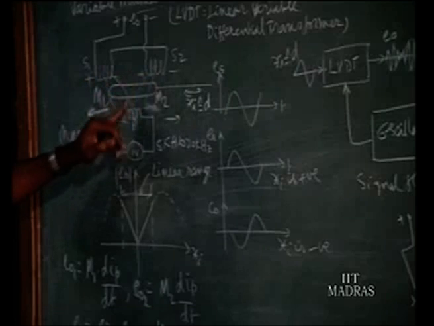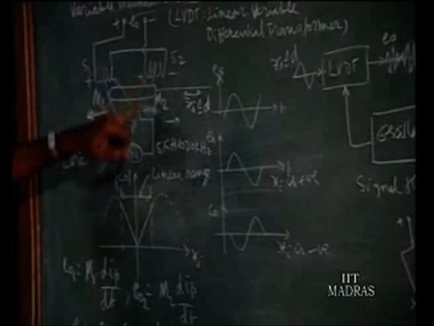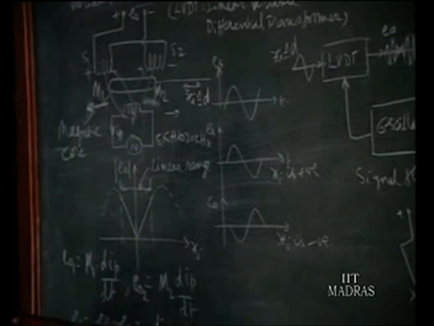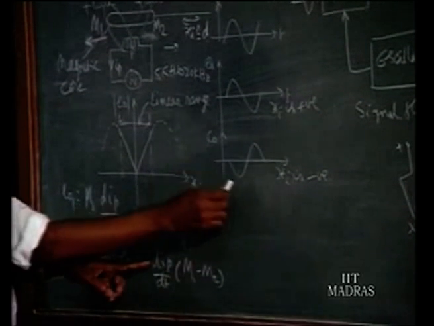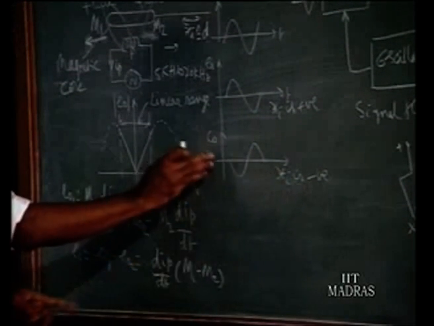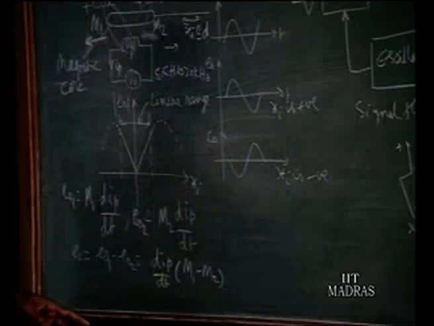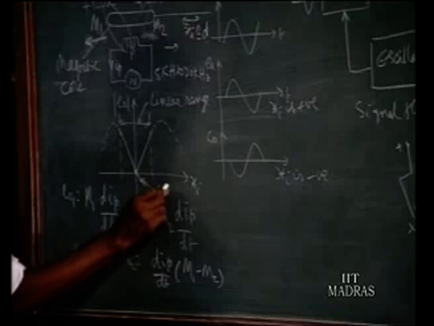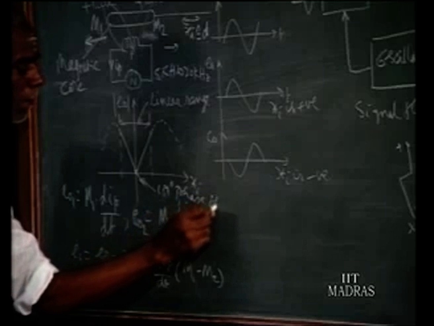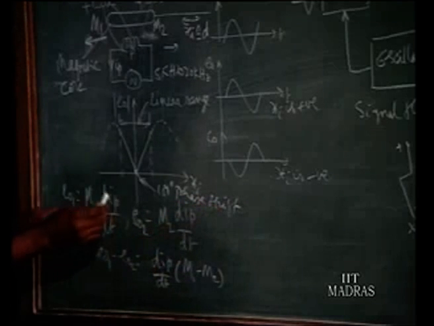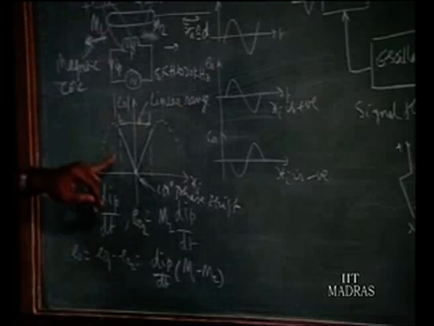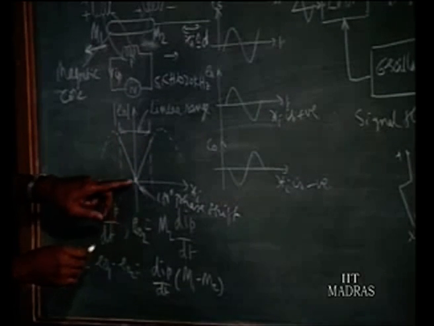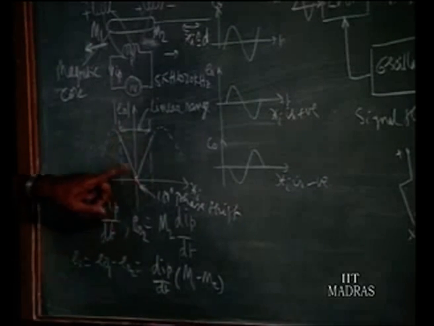In this negative motion, you will find the mutual inductance between the primary coil and S2 is more. So the voltage developed EO2 will be larger than EO1, and then you will have a 180 degree phase shift. When Xi is negative, the output voltage will be opposite, that is, a 180 degree phase shift will be there. That is what is shown at this point. If we consider the RMS value of EO, you will find when Xi increases positive, the output voltage EO increases, and with 180 degree phase shift it also increases in the other direction.